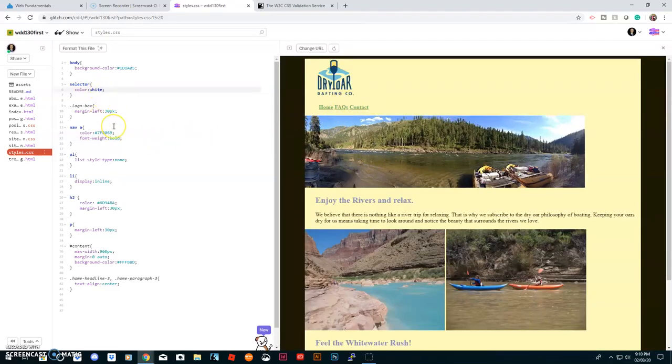Let's do margin. Let's actually change this selector. Let's do it black. Let's kind of change that. Let's check it out. Almost worked. Let's do Y this time. Y is working. Good. So that's fine.